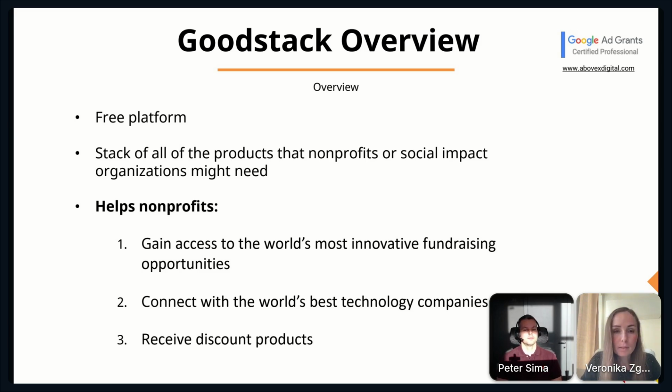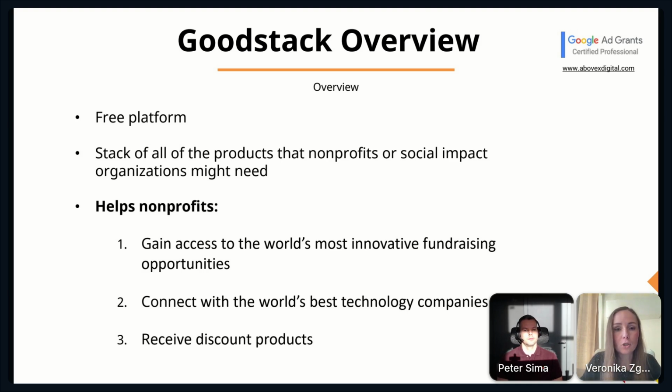Its main purpose is working with key technological companies and big providers, whether it's corporations or big logos. And the aim is to help all of the nonprofits and charitable organizations who need help, whether it's monetary, technological software, or products. Goodstack covers all of that.